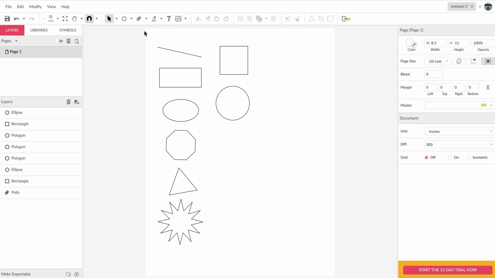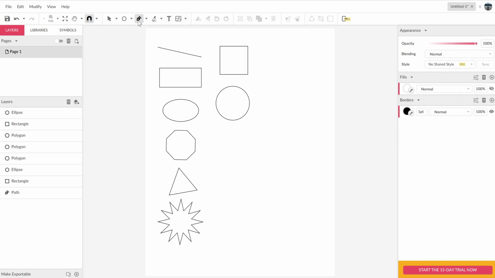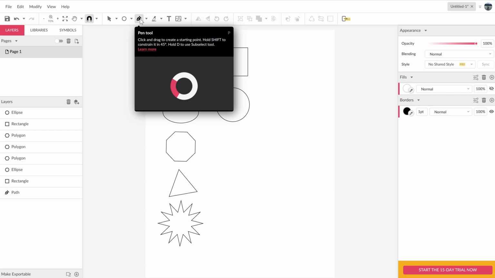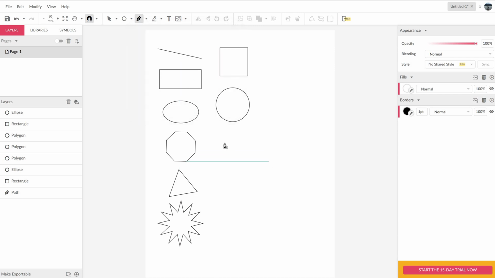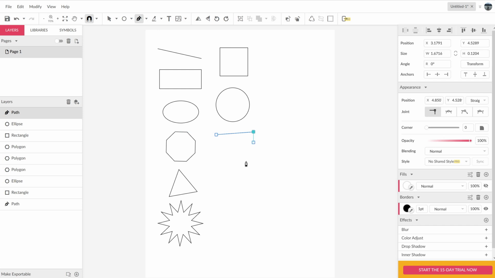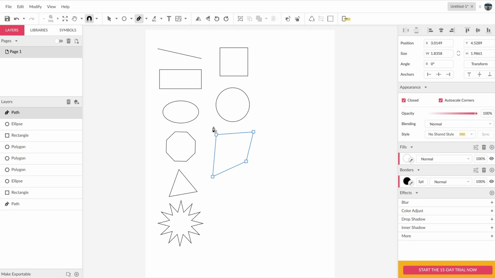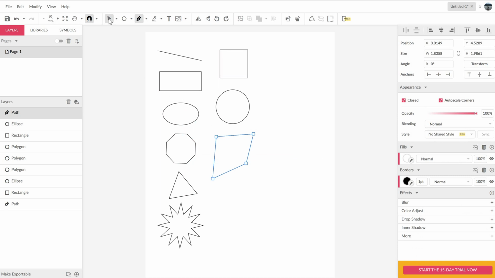All right, so then next I asked you to use the pen tool, which is right here. The pen tool is interesting. Actually, let's watch the little video. Once you choose the tool, you click and then you let go, and then you click and you let go. And if you double click, it'll end the drawing. But you can also click and drag, and then you can have these curvy shapes. So I'll do a couple of things. Using the pen tool, if I click and then click and then click and then click, and then I'm gonna double click here. I've made a little shape, and it's interesting. You can go back to the select the pointer tool, and you can move. You can resize this thing.